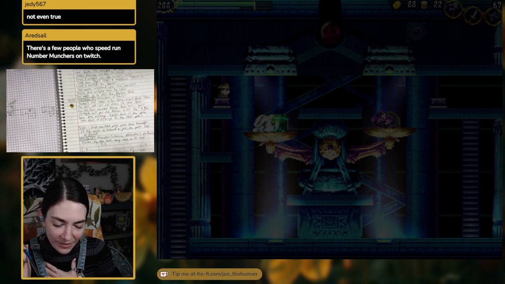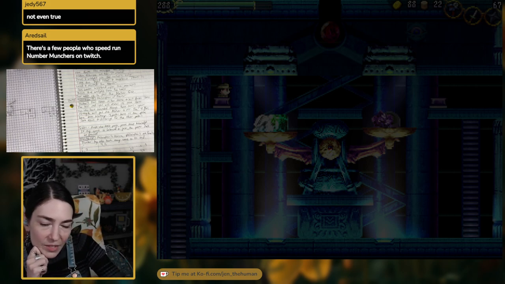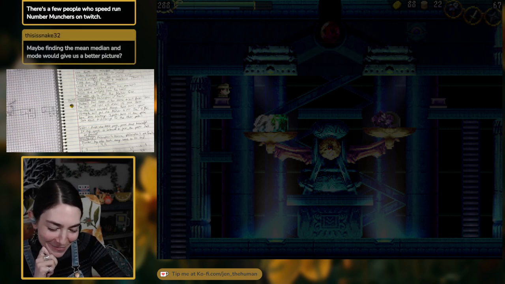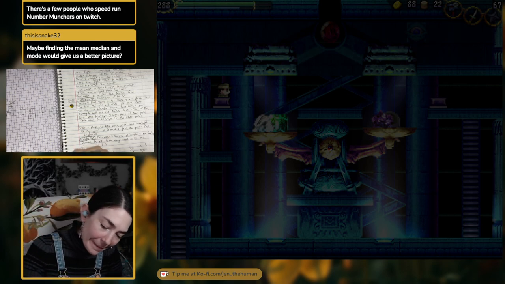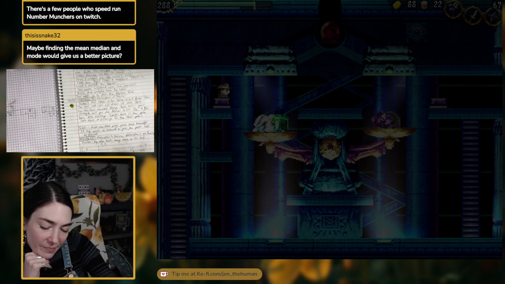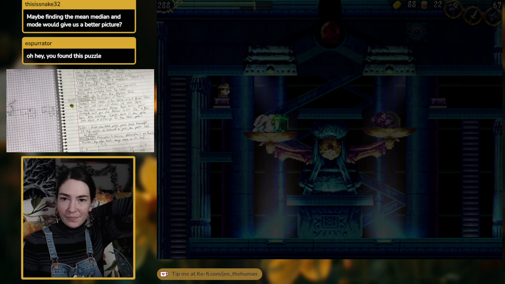I just keep putting things on the left side of the scale hoping it'll work out. What if I put it on the right side? Let me figure this one out and then we'll get Duncan. I didn't forget. We get 17 on the right side. We would need another 4 on the left to get it balanced, but maybe we do that. Median and mode would give us a better picture, I don't know.